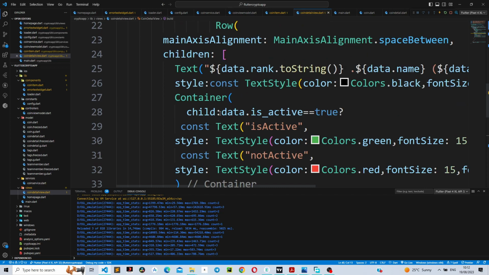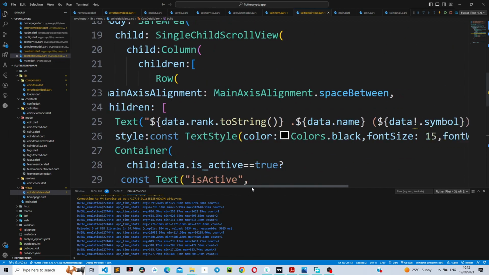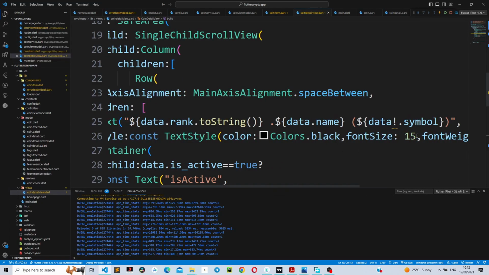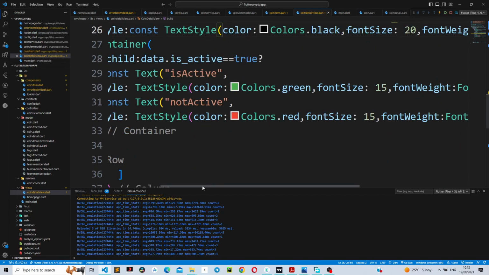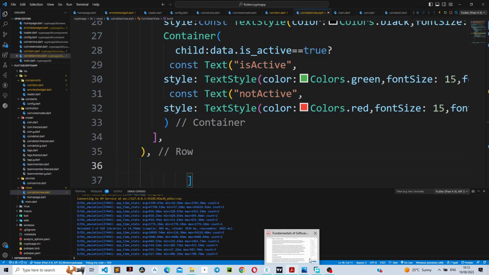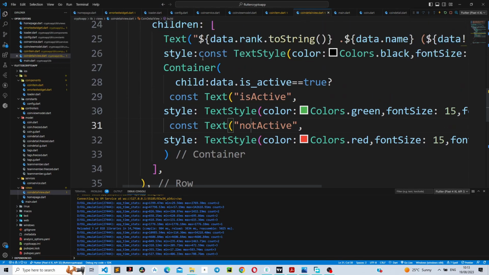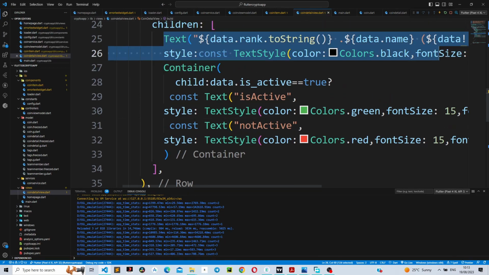Okay, so that's it. So I just want to change the text, I just need to give it a 20. Yeah, it's supposed to be 20. Let's give it 20. So below this row, if we go back, we have the text, right? So let's just copy this text here.